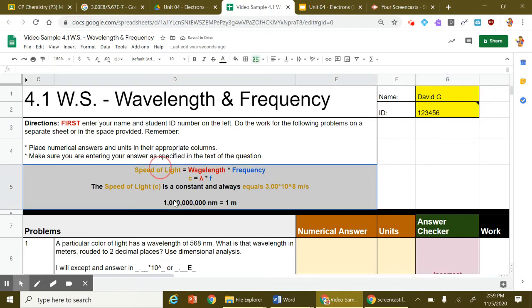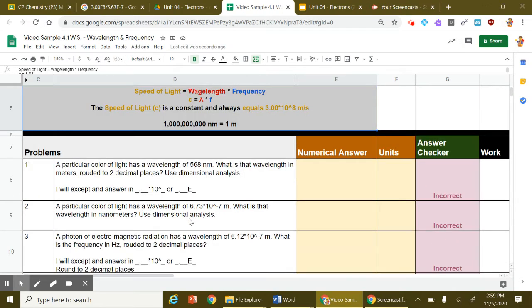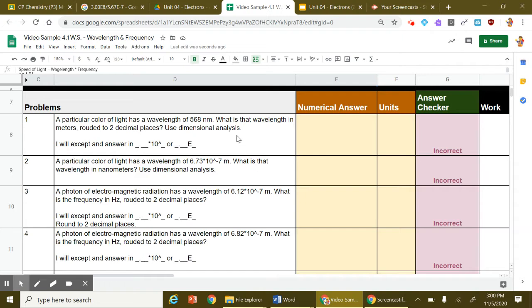These are the equations you're going to need for this homework. It's very important that you pay attention to the format in which you have to answer. This is going to be scientific notation formatting, so you just have to be careful. I've allowed a few ways for you to type it in and still have it registered correctly, like three or four different ways, so hopefully you'll find one that works for you. Anyways, let's get to it.